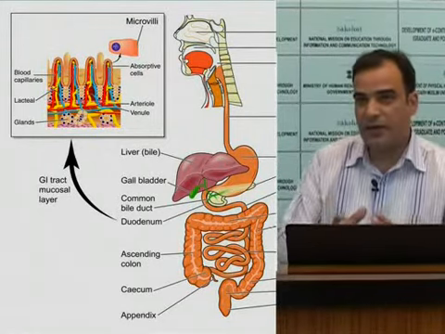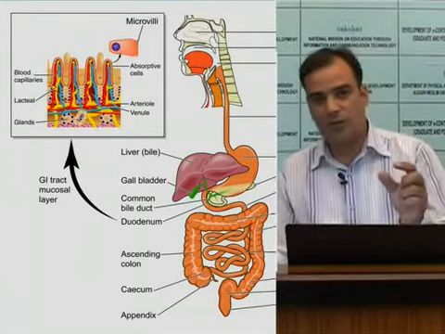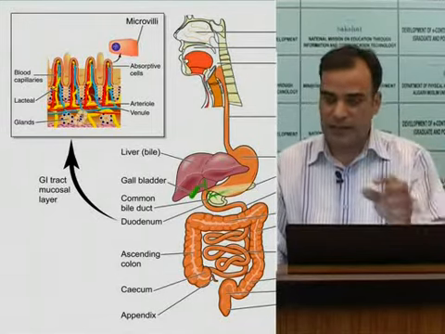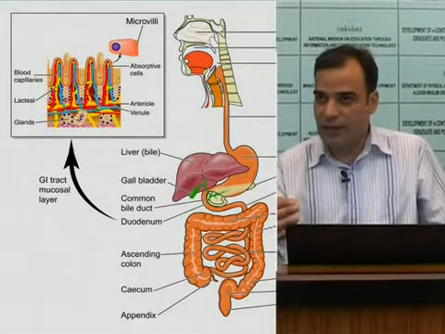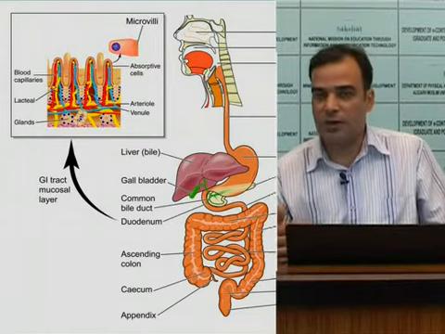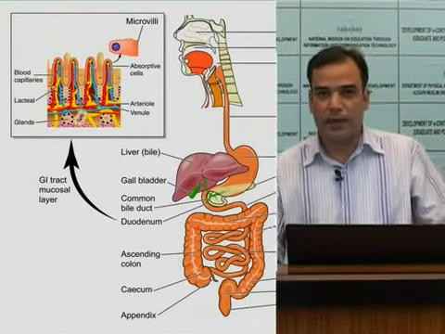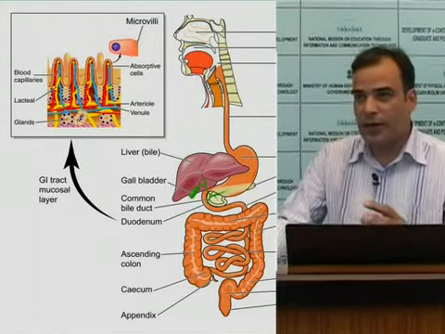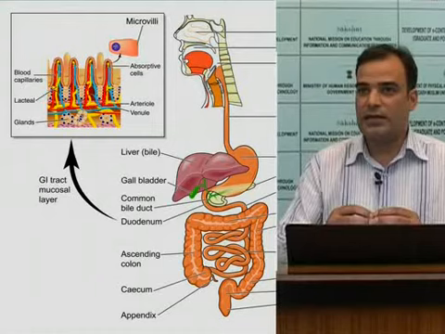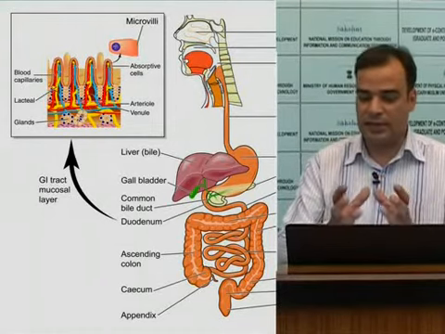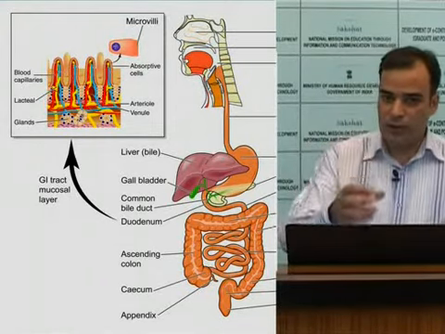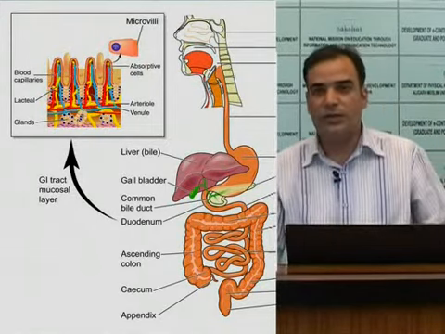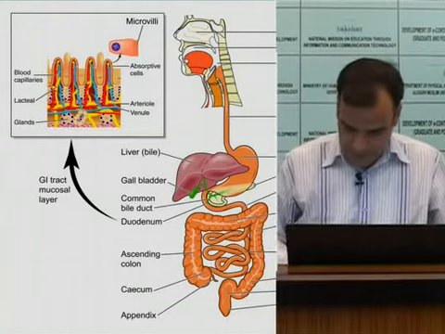Small intestine can be further divided into three parts. The first part of the small intestine is called the duodenum. It's in the shape of an inverted C just after the stomach. Then comes the jejunum, and finally the last part of the small intestine is called ileum. Similarly, large intestine can be divided into certain parts. The first part, where the small intestine joined the large intestine, is called cecum. It is an expanded structure. Then ascending colon, the large intestine that goes in the upward direction, transverse colon, descending colon, sigmoid, rectum, and anus.